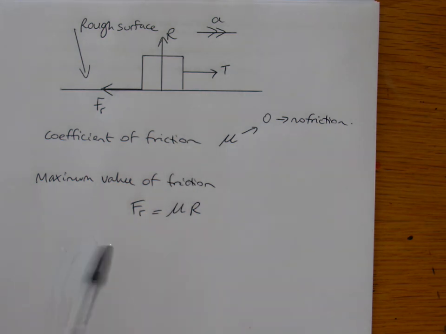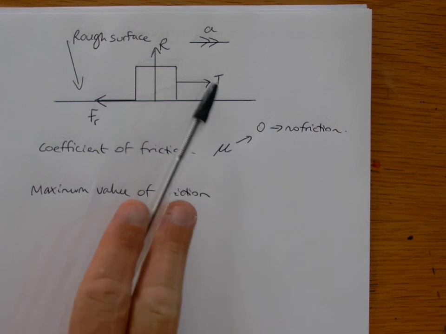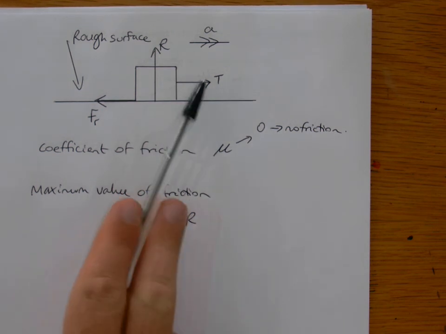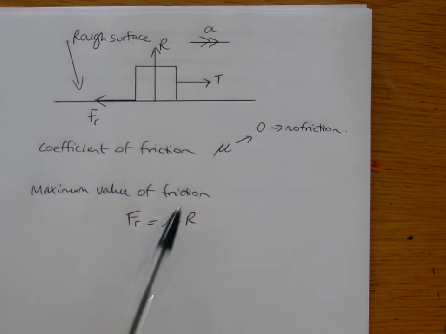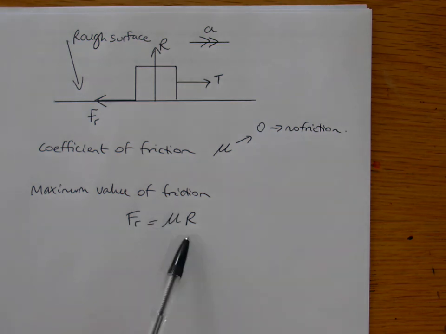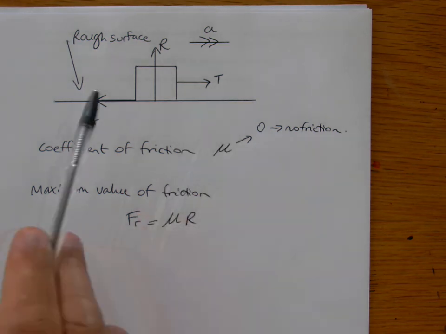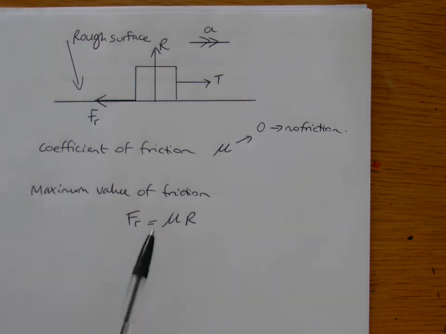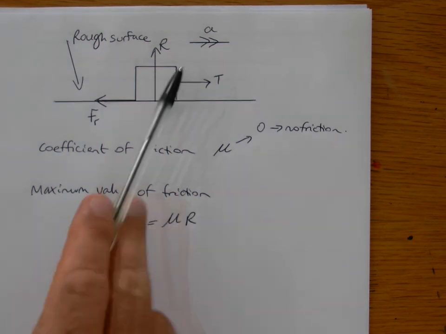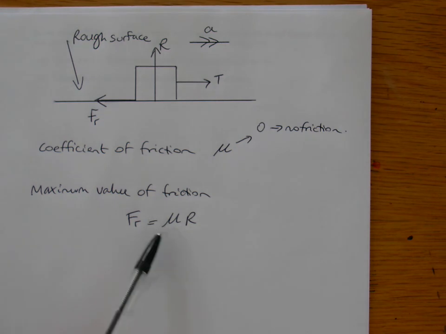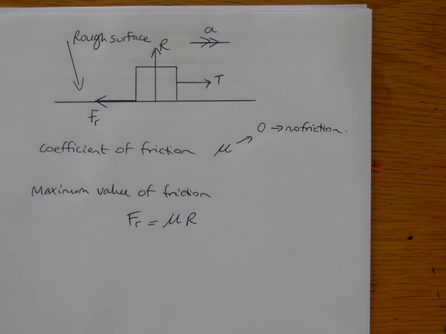What's important to remember as well is that the friction will just match and react to the opposing force. So it will only actually be equal to mu R when T is able to match it and become greater than it. If the pulling force is less than this, then the friction value will only match the tension value. It's not going to be greater than it, because the friction will only react to that tension. But in the questions we're going to be dealing with today, this is the formula we're going to use to calculate friction.